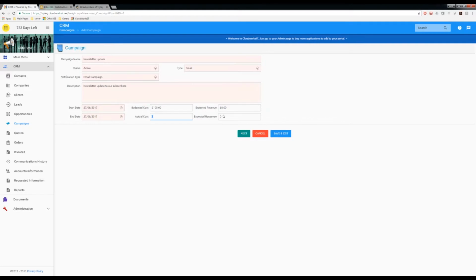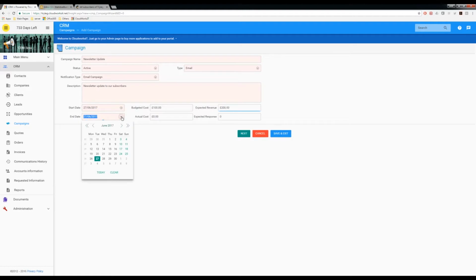What money do we expect to receive from this campaign? Let's assume then, just for the example, that I was hitting all 1,002 of our clients, and I expect 2% of them to sign up to whatever I'm offering. So that would be 20. And let's say the product costs £10. So I'd expect the revenue to be 200. 20 users signing up for something that costs £10 each.